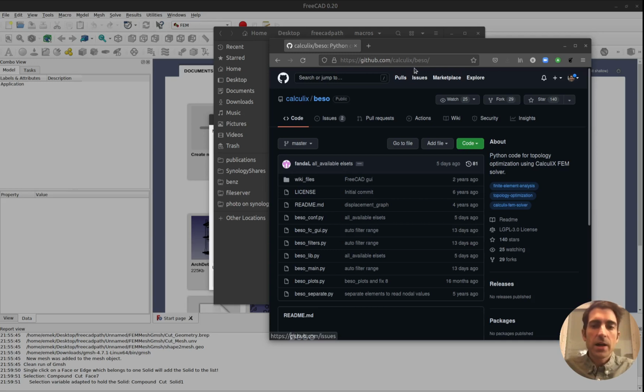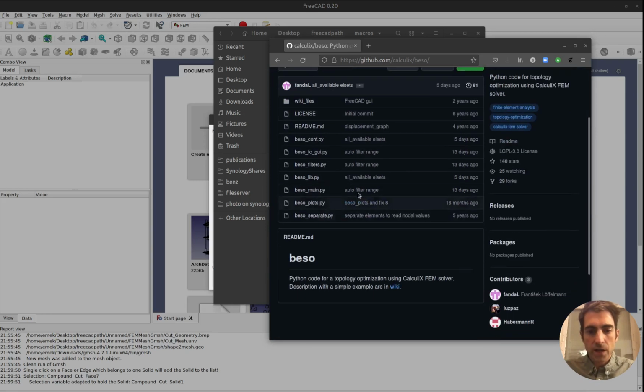This is why it is under CalculiX, and it has the name BESO, which is really analogous to what Abaqus has in it. Someone actually looked into the documentation of Abaqus and tried to mimic it and put the same kind of optimization method in a Python file. If you want to have a look, you can of course look into all of these files, because these are Python files and everything is open source.